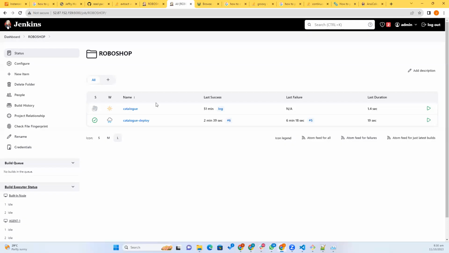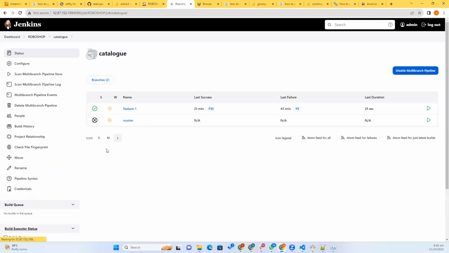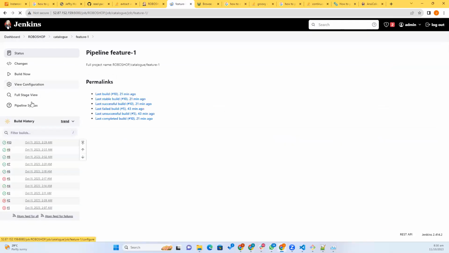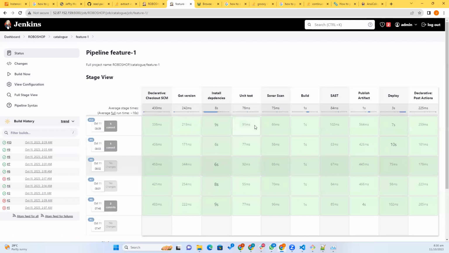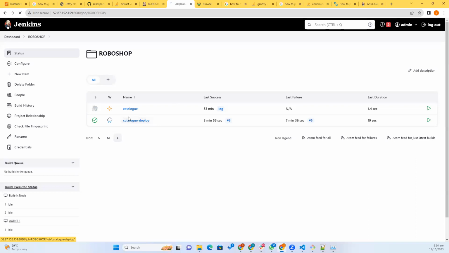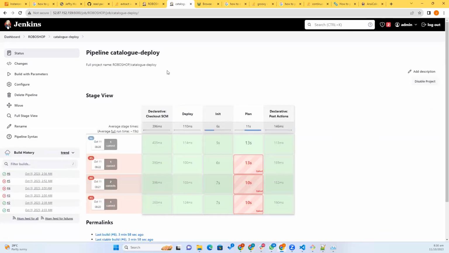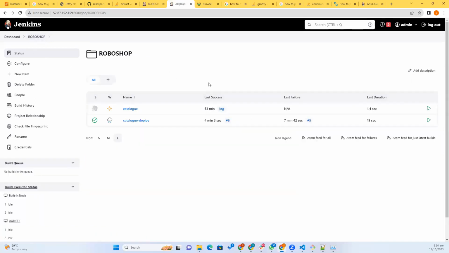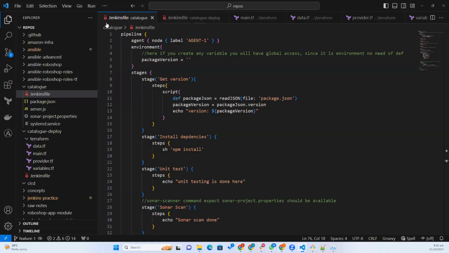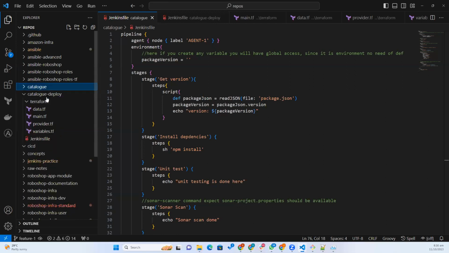The developer, what he does every time, is create a feature and build this, and this will automatically run. But the first time you need to do this, or in between, if they want some changes to the job, then you have to do it. Means the application part we don't have to concentrate on, right? No, application part is not the one. So actually this catalog, who is the owner of this catalog?